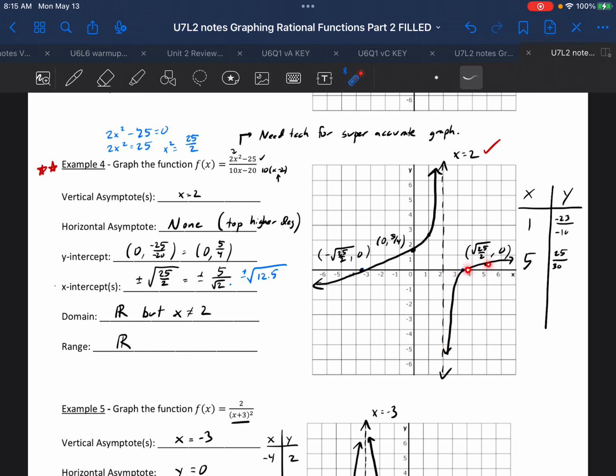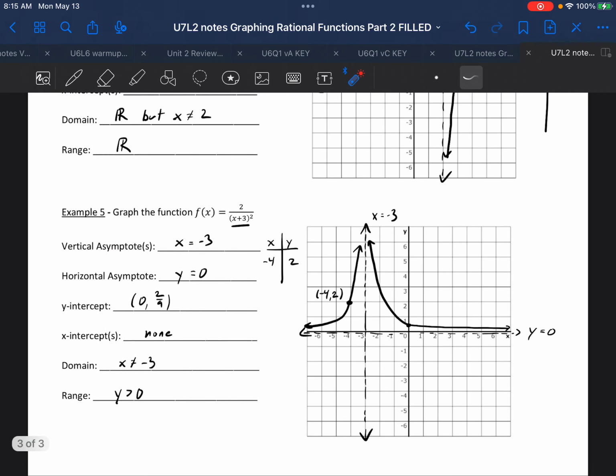Graph goes through these 2 points, has to approach the vertical asymptote, and just continues to go up forever. Okay, so our range is all real numbers because we have the graph decreasing forever here, increasing forever here. There's no gap in between the middle section, so y can be anything. The domain is all real numbers except 2, right? We have to exclude any vertical asymptotes from the domain because they never get crossed because they are literally domain restrictions. So case 2, a little bit weird. You have this no horizontal asymptote scenario.